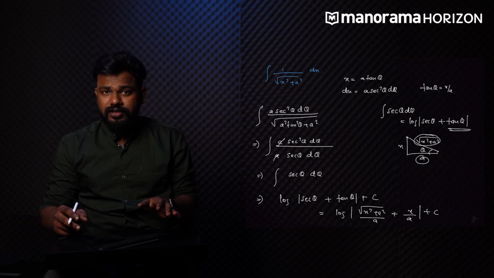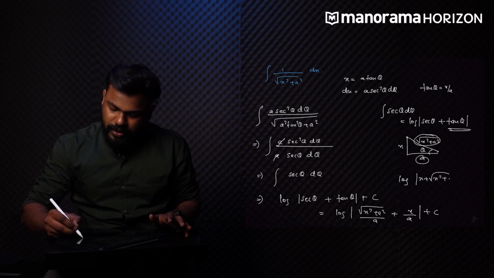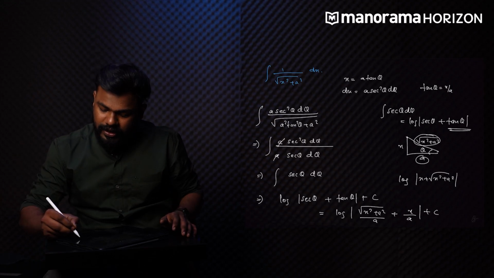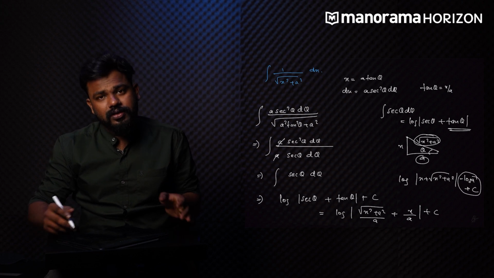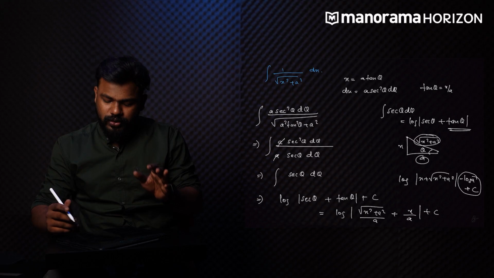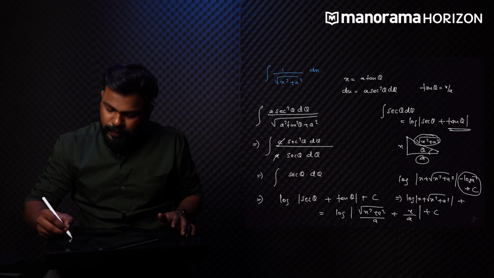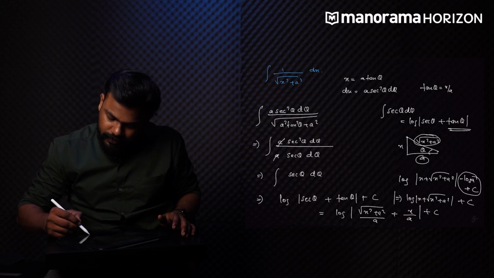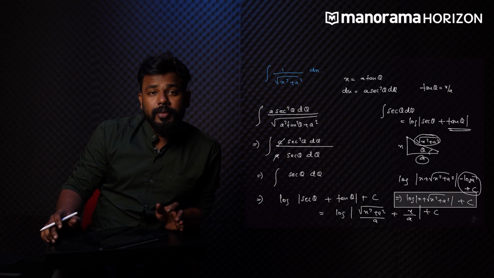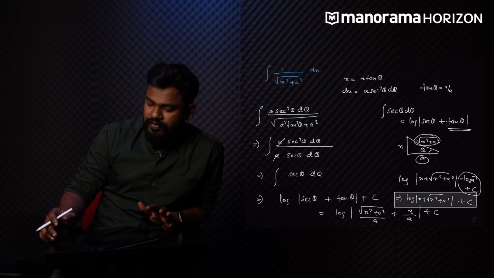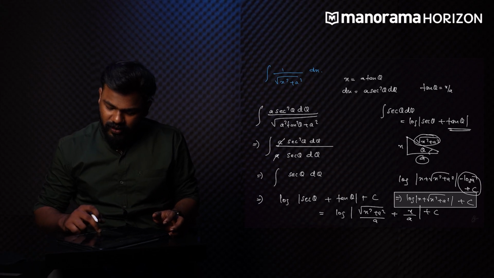Now there is an a which is common in the denominator for both. So I can take it as log mod x plus root of x square plus a square, the whole divided by a, I can take it as minus log a. So minus log a plus what do you have? The constant, that is c. Now log a is a constant. Constant is also a constant. So you combine these two and you can also write this as what? Log mod x plus root of x square plus a square plus c, which is the final integral for this particular function. Understood? So this is one way of writing 1 by root of x square plus a square also. We have written it in this form and we got log mod x plus root of x square plus a square plus the final constant, that is c.